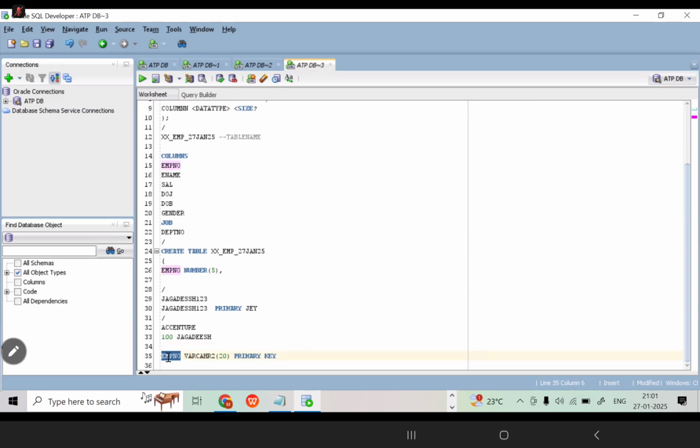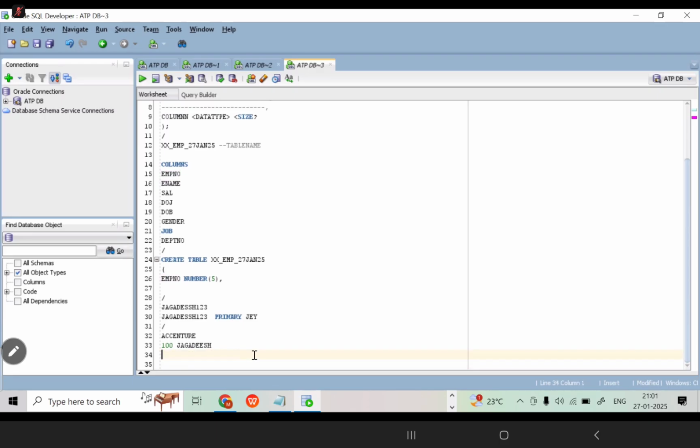Now, how many Jagadishes can be accepted for this column? Is it able to accept only one value or multiple values? No, it is not possible for multiple. If we apply the primary key, it can accept only a single Jagadish. If you don't write this, it can accept multiple values, so duplicated data comes. That's the reason. In real time, employee number you can always use as a number only. Just remember this point. Varchar you can use, but duplicate data can also be stored. That is not good.